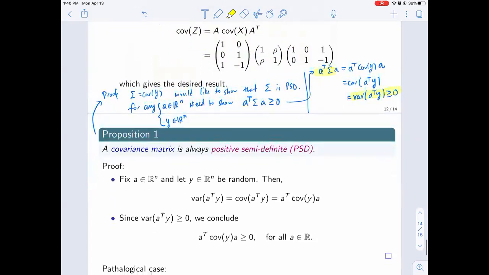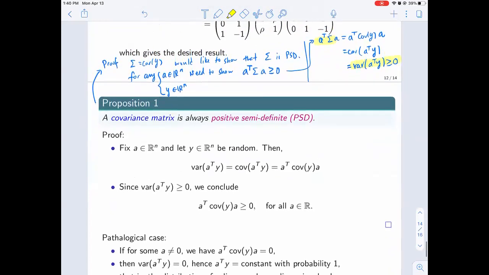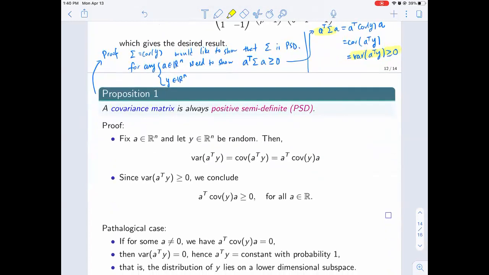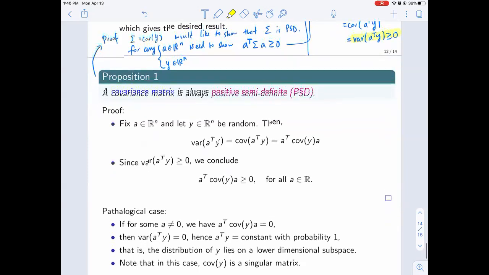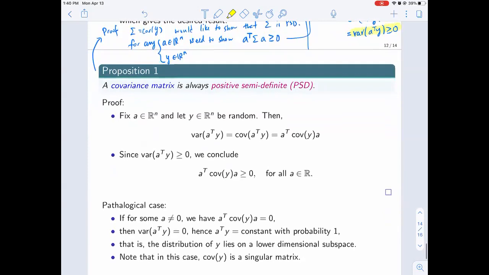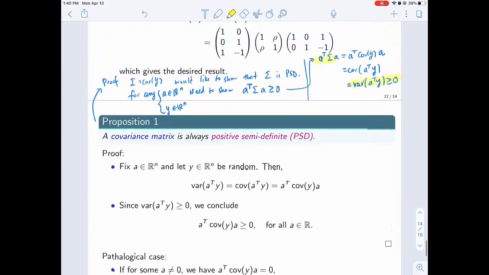See, this is easy. That's basically the same proof. This is an interesting fact, and we just proved it using lemma 3. So covariances are always positive semi-definite. Then you can use the other alternative characterization. So now you know that all the eigenvalues of a covariance matrix have to be non-negative. That you know for free. Questions about this?